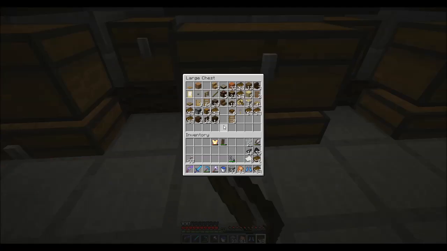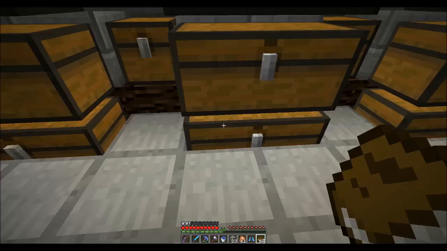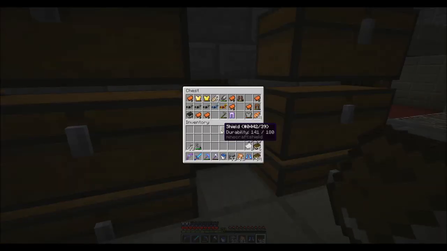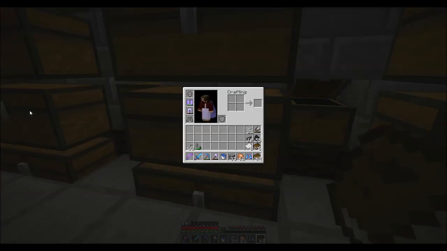So we'll do that. I don't need the flint. I'll bring the flint and steel just in case we get stuck in the nether. You never know. We don't need that. And we don't need that. We really don't need it.